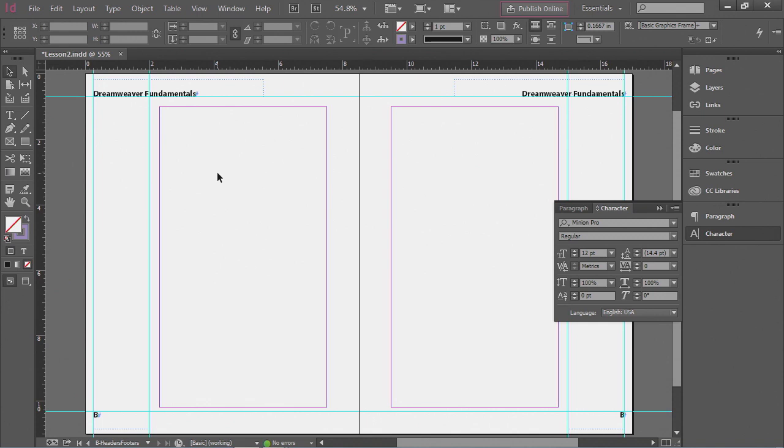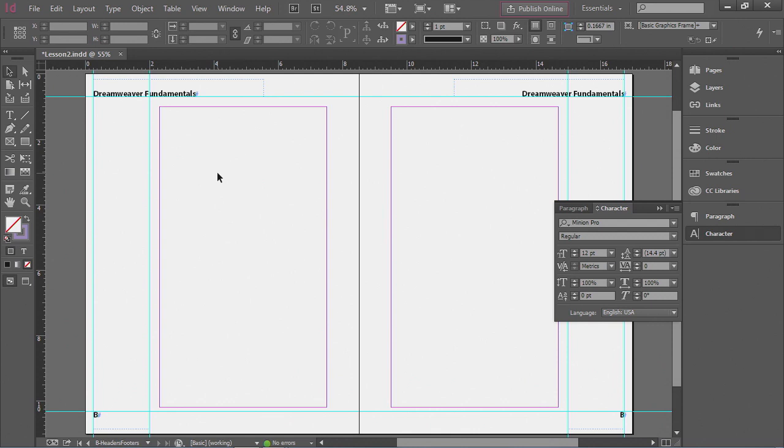And there we have it. I've just formatted that text in a little bit different of a way. I didn't have to highlight the characters in this case. That particular feature was dealing with the frame itself, not necessarily the text or the individual characters or paragraphs inside of it. Pretty cool.